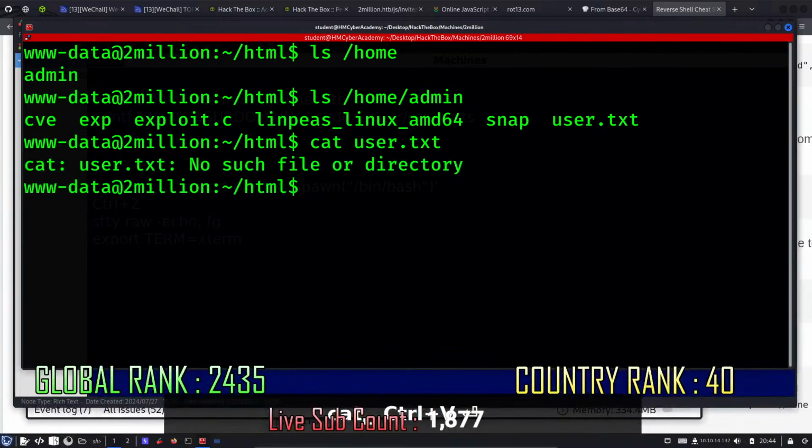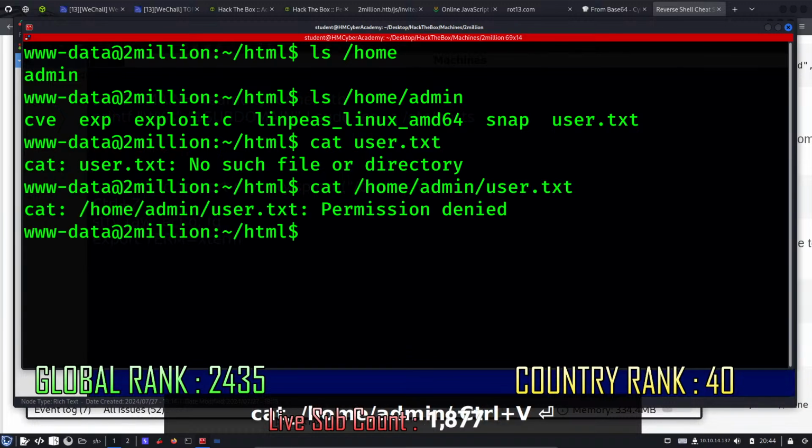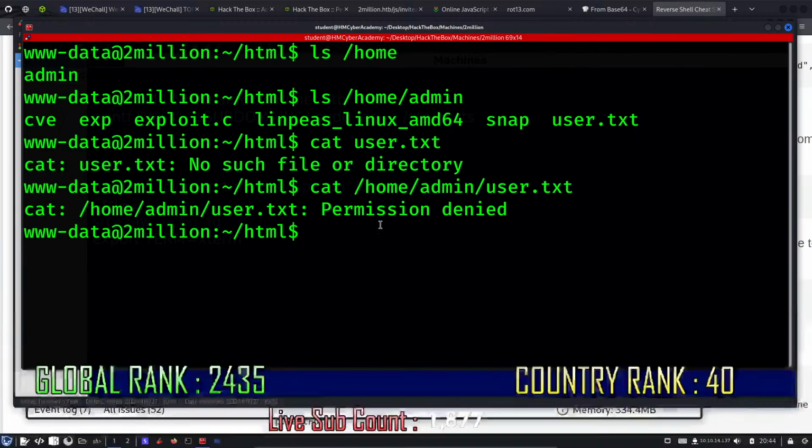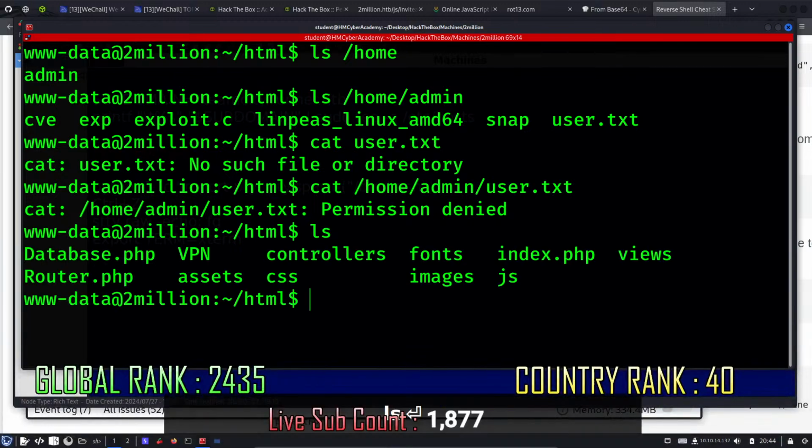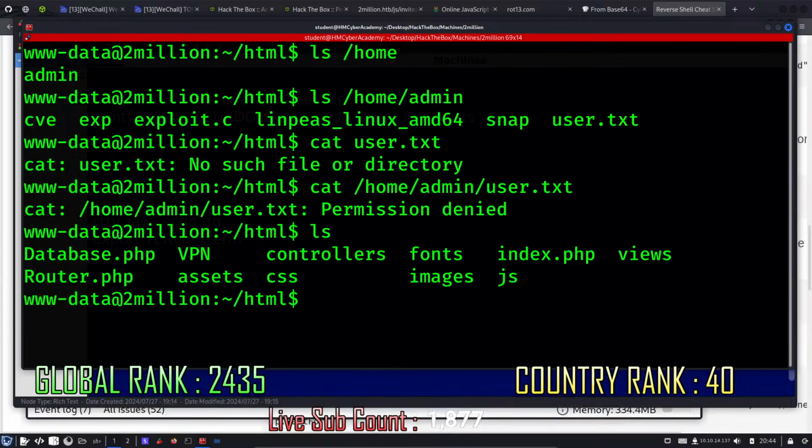Cat /home/admin/user.txt. Okay, permission denied. So you don't have permission to access this user.txt. Cool. So what do you have access to?